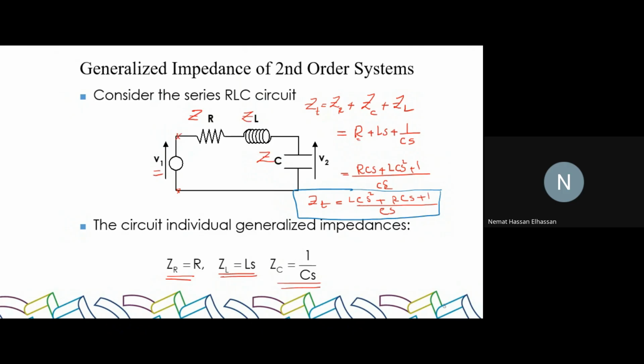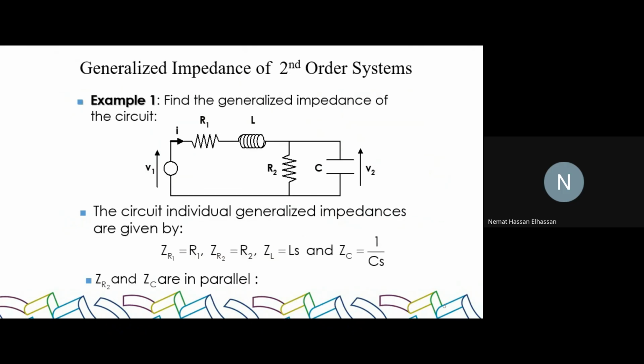Let's say that I have this circuit and I want to find the generalized impedance of the circuit. So the generalized impedance is the impedance as seen in the input terminals. And usually the rule is we start from the farthest end from the input, or from where we're trying to evaluate the generalized impedance, and work our way inwards. So start from there. So if you look here, you'll notice that these two are connected in parallel. So R2 is parallel to C.